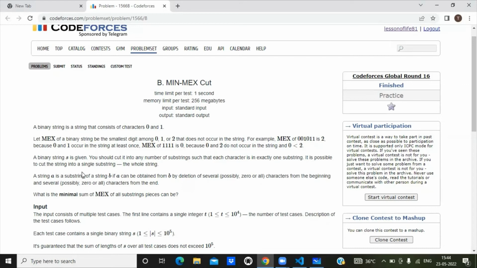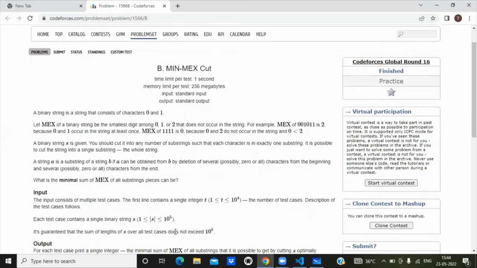So what we need to do is we will be given a binary string and we need to divide the string S into any number of substrings such that the sum of the MEXs of all the substrings is as minimum as possible. In the input, the first line will give us the number of test cases. Each test case contains a single binary string S whose length can be at most 10 raised to the power 5.